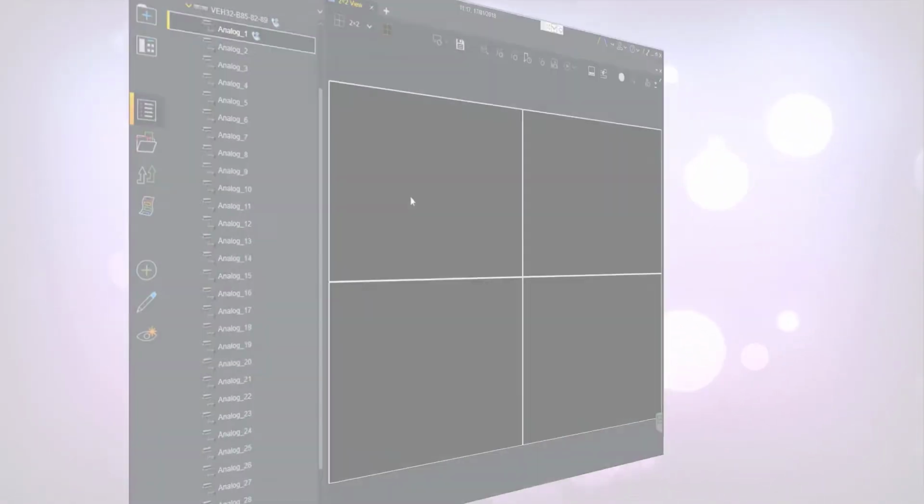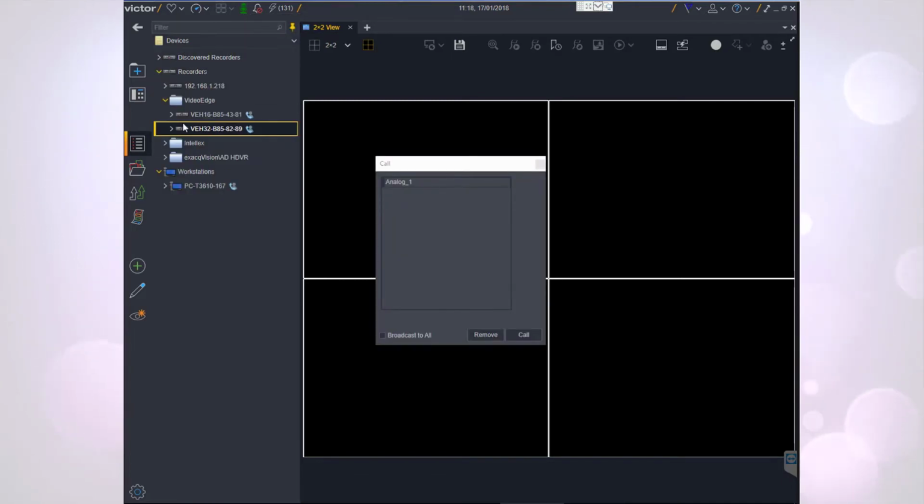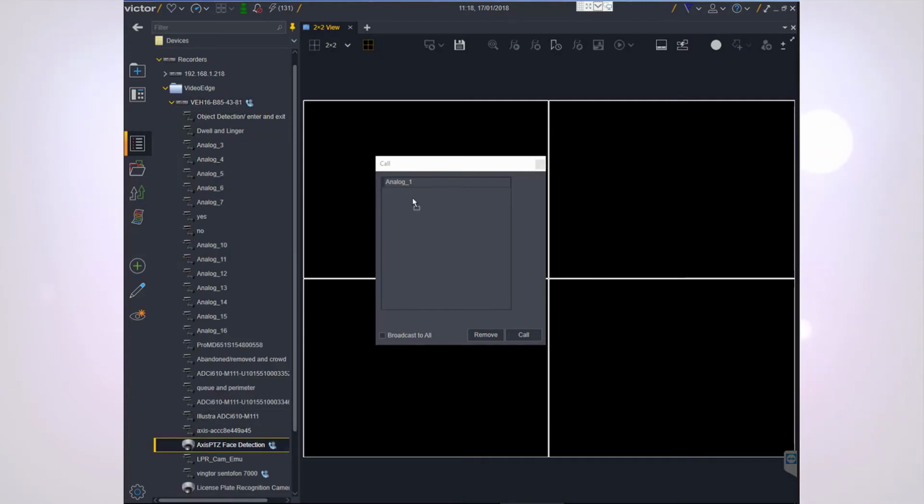Selected multiple SIP devices can now be called from Victor by pressing the microphone icon in the quick action bar and selecting SIP Call from the resultant drop-down. In the call window that opens, simply drag any SIP-enabled devices that you wish to call in from the device list. If a device is added in error, it can be removed by selecting it in the call window and pressing the Remove button. When the desired SIP devices have been added, click the Call button to initiate a call to all of them.